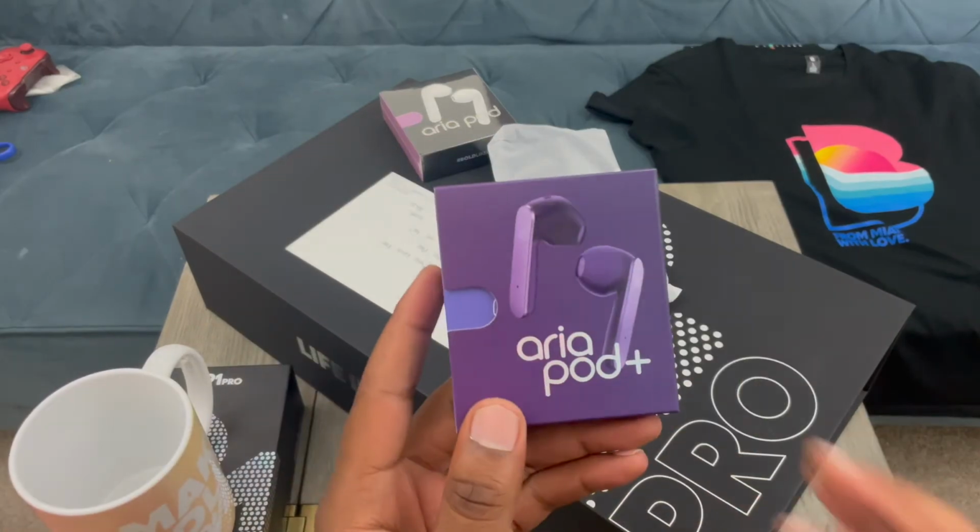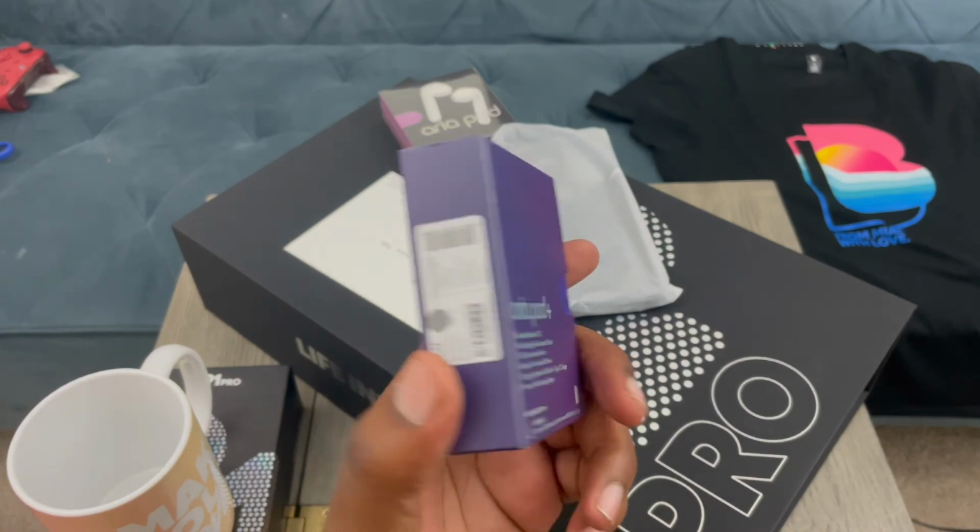I haven't experienced them dying as of yet because I have so many different wireless earbuds around here, so I'm not always using the same thing all the time, and so that's why these are able to last a little bit longer here. But I would have to say that for them to be the first ones that Blu has put out, I give them some props. These right here are pretty good, and for $30, they're worth the money.